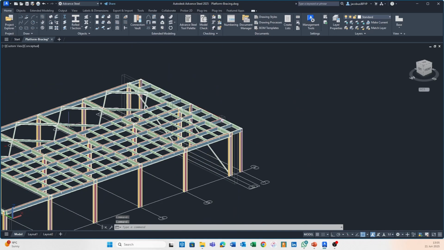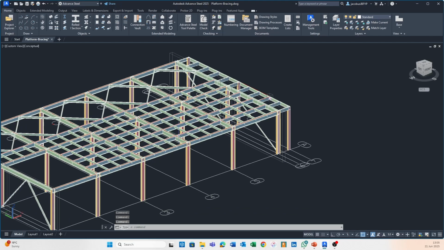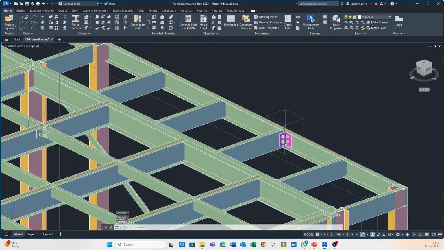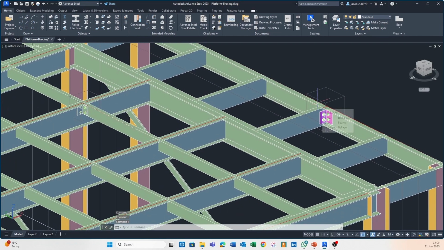It takes tasks that can be complex and makes them very, very easy. But today, what we're going to look at is just the joint functionality that we have available to us as advanced steel users.